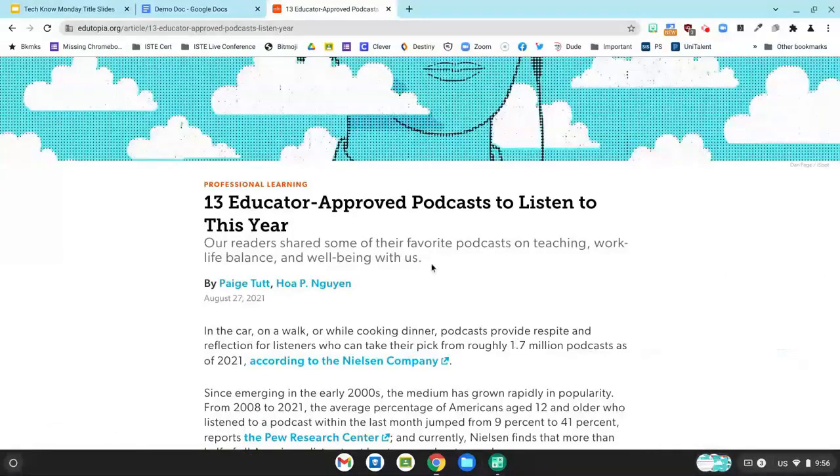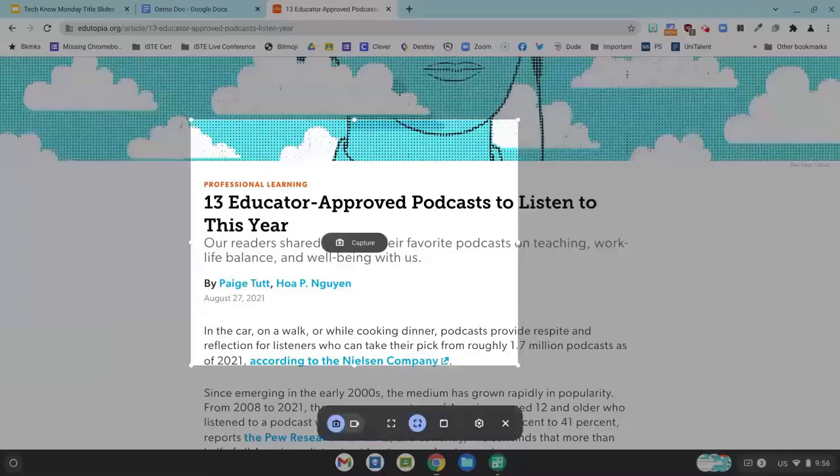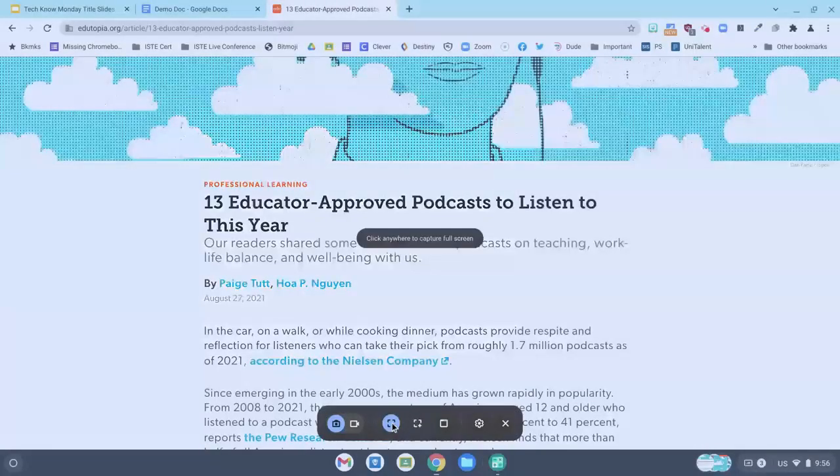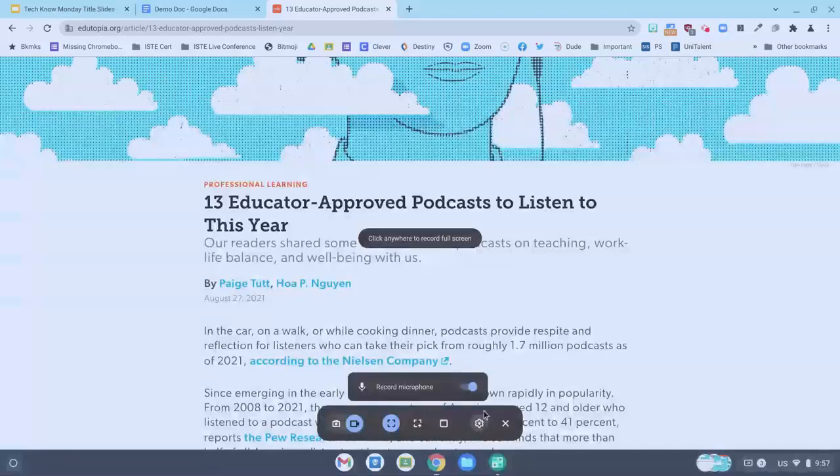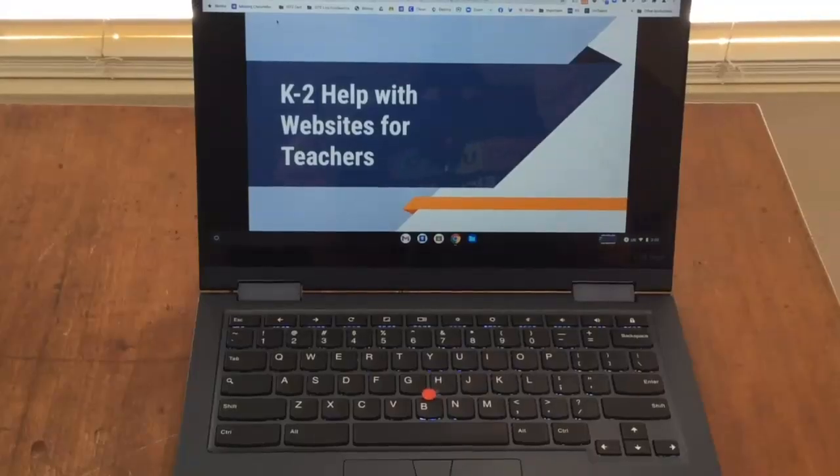All right, so the last thing I want to show you is the screen recording, which is this cool new feature that you can do. So I'm going to go full screen here. There we go. Switch over to screen recording, and I will show this to you. You want to make sure if you're going to do a screen recording that you want your voice to be in, that you click the settings gear here and turn the microphone on so you can hear your voice when you make your recording.